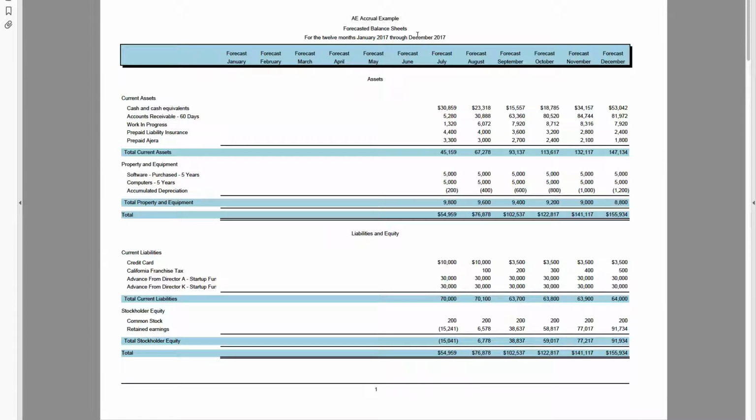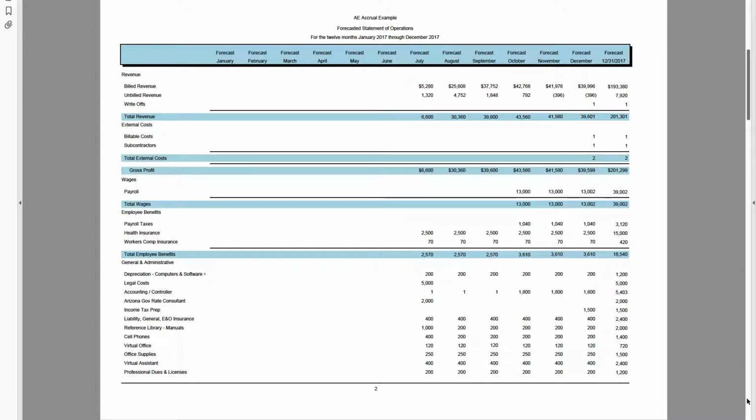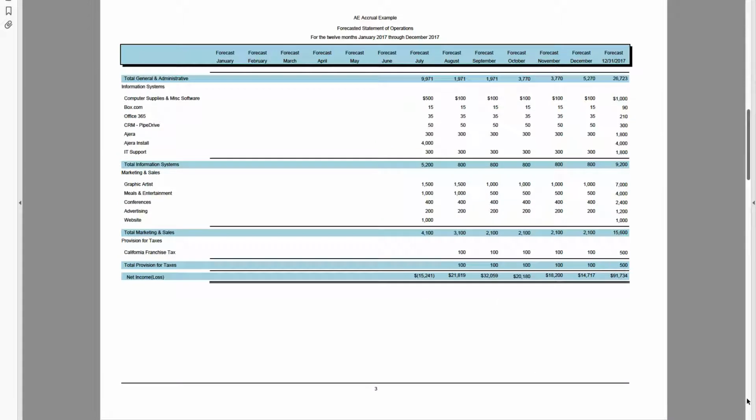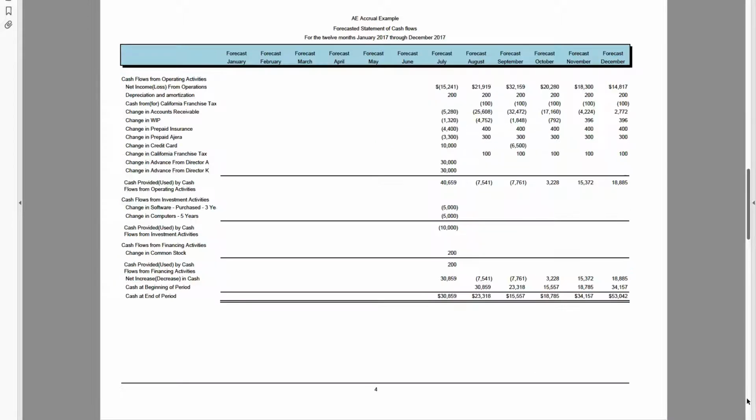We start with the balance sheet, which is interpreted as everything that the firm owns at the top and everything, the money that it owes to people, at the bottom. Next 2 pages are the statement of operations or the income statement, just 2 pages long with all the detail. Third, we have a cash flow forecast. This is a full official GAAP statement of cash flows. And the key item in this report is it shows us the amount we should have in the checking account at the end of each month.